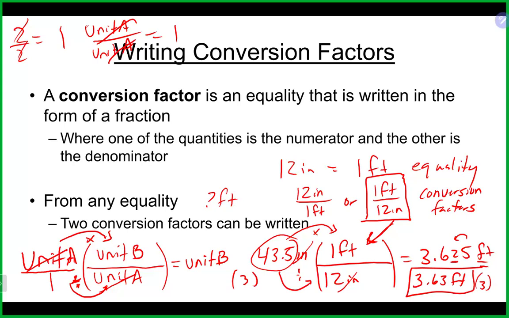How they want you to show your work, and when they say show your work, that is what you need to do. You need to show your work with the units, the conversion factors, all the units canceling out, and the proper number of significant figures. Any questions on that?